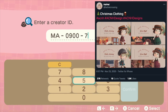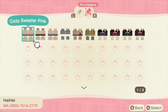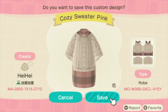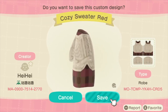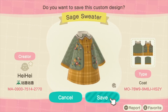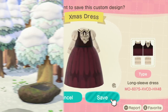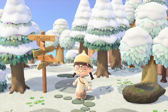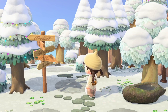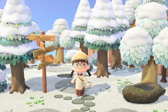The next creator is HeyHey, also known as @heyheycrossing on Twitter. She has so many beautiful designs it was really difficult to pick just a few — and by this point I was also running out of space, so I had to delete some of my favorite autumn designs unfortunately. But it was totally worth it because I got to try out some of these beautiful long dresses. This is the first dress, and it's similar to one of the earlier ones but I really love how different it is at the same time. This one is also one of my favorites.